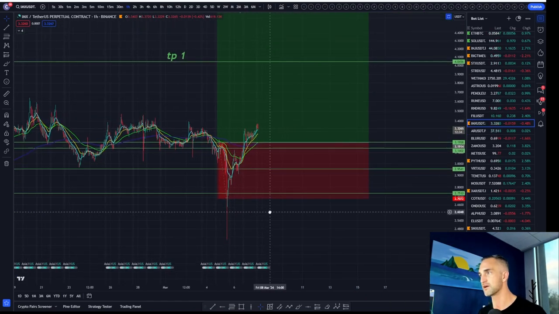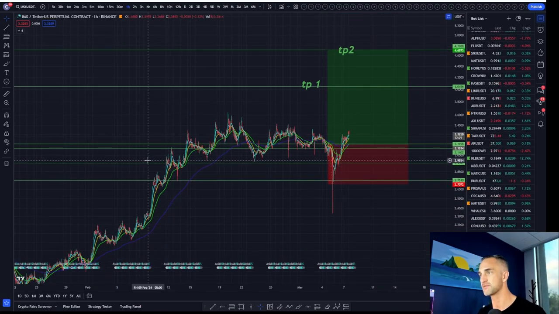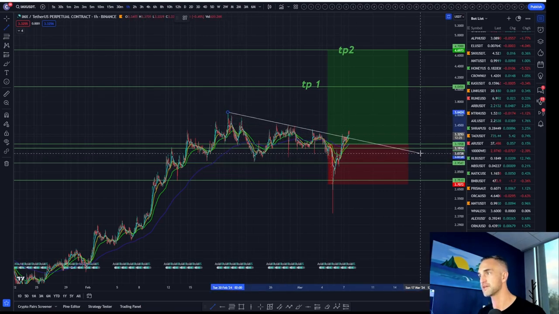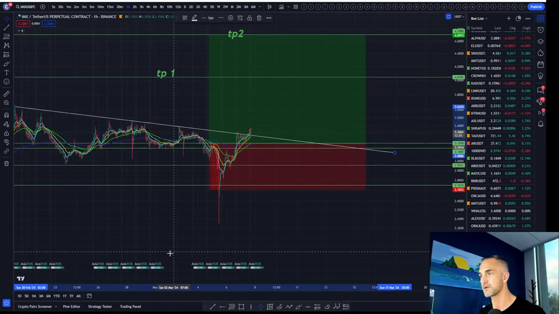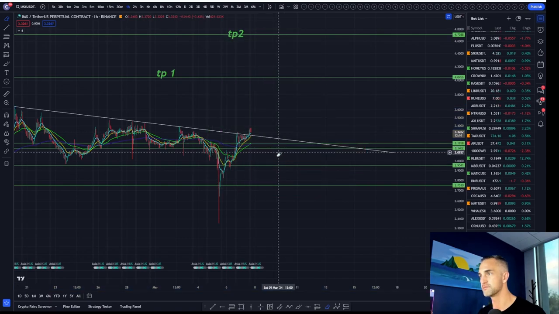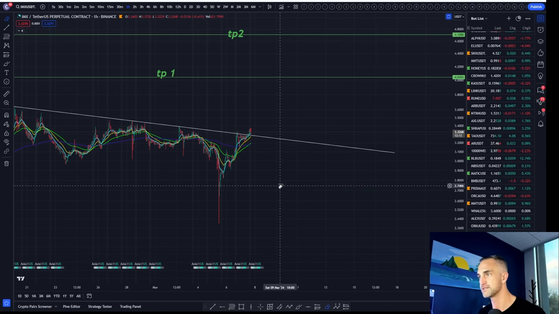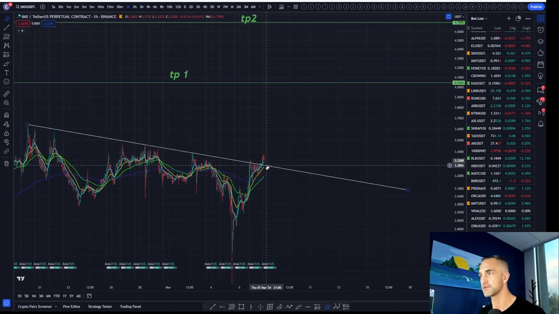If you are looking for this one, we would have got stopped out on the first pass, but the second one, I'm willing to bet we're gonna make some money off of this one as we just broke the trend line. And here's what you would be looking for. I'd probably adjust this actually a little tighter now. So boom, boom, let's get rid of our lines. We still got the same targets, but now that we've broken this major trend line, I'd be looking to enter in right along this trend line or the green 55. And how would I set this up?